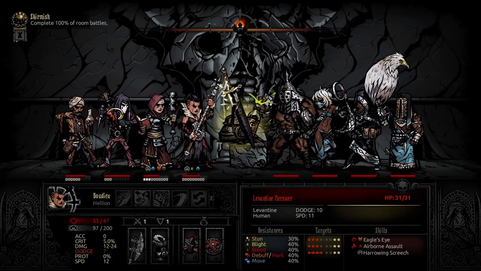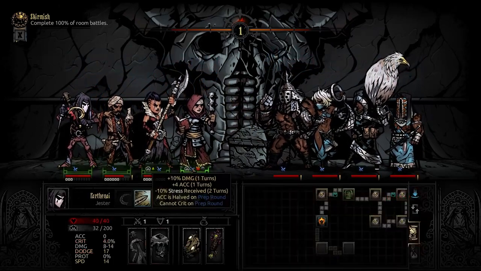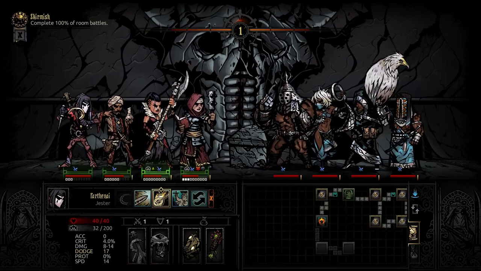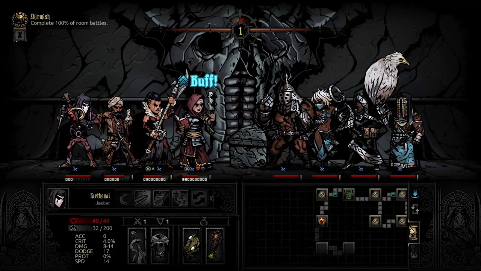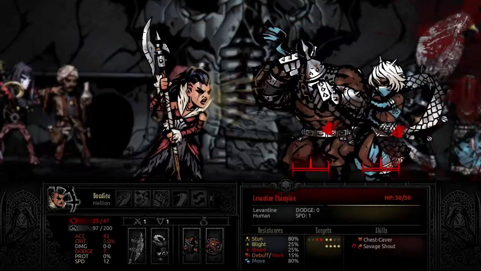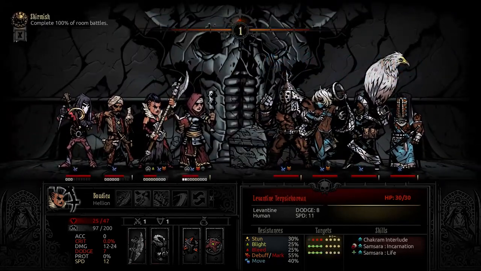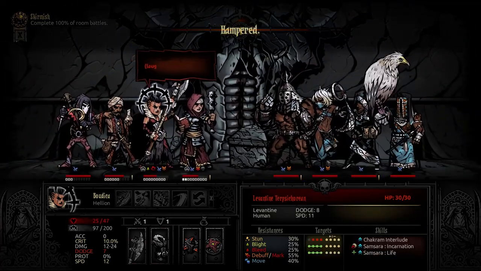Please be the last fight. We're kind of running out of steam here. Well, that stinks. Try to keep you from dying. Because you're definitely going to take a lot of damage. Debuff? Okay, works for me. Eagle's Eye, don't do it. Don't do it. Resist.